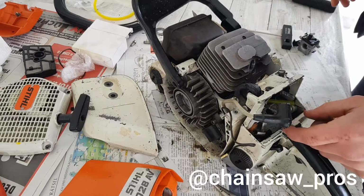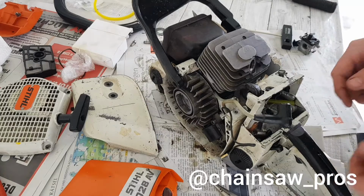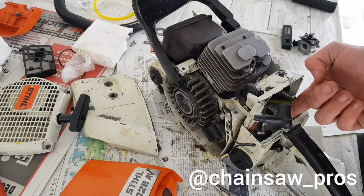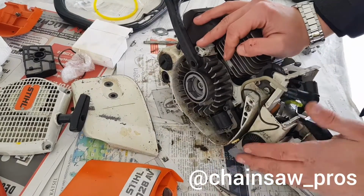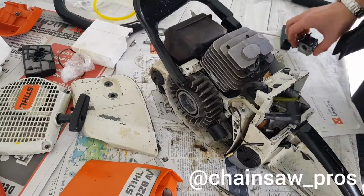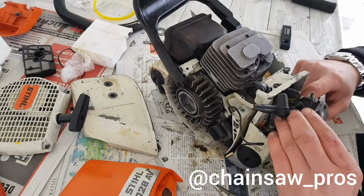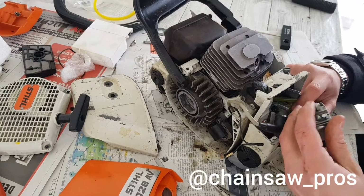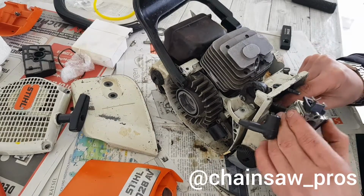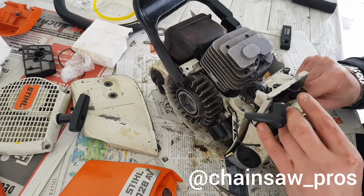So, and the fuel is draining. I don't know why. The saws are always draining fuel if there is no carb and the tank is closed. I don't know why, but I never was a saw before, so I can't answer it to you. There's nothing more. So let's put it there. But this carb is mystical.